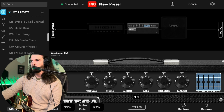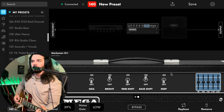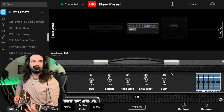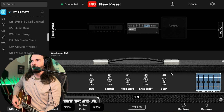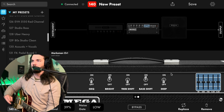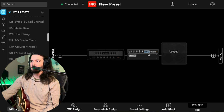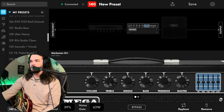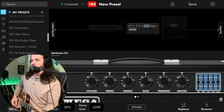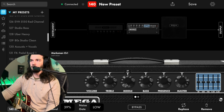All right, so the EQ is out of the way. Now let's put everything flat, just so I can hear how this amp responds. I'm going to put presence down too. Yeah, that's actually a really good clean. It's just boring because there's no reverb in it, but we're going to fix all that here in a second. Let's do a scoop mids.